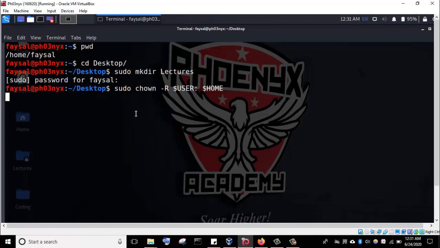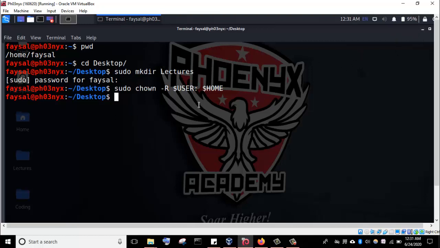Okay, I'll just press enter. So what this command will do is simply transfer the ownership of this directory to the current user account that the terminal is currently running on, which is the Faisal user account. So now I am free to make use of that folder.